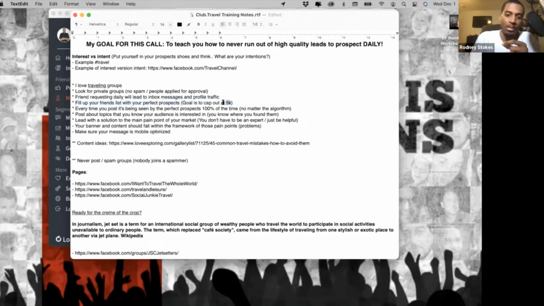So Facebook caps us at 5,000. Again, we want to fill up every single friends list. We don't want to waste any spots. We want every single one of those 5,000 people to be the perfect prospect. And the thing is, a lot of people talk about how Facebook every year, the algorithm makes it worse for organic reach. I mean, I think at one time it was like 7% of your friends list would see what you posted, and then they knocked it down to 5 and then 2, or I don't know where it's at now. But with this, when you do this method, none of that stuff will matter.